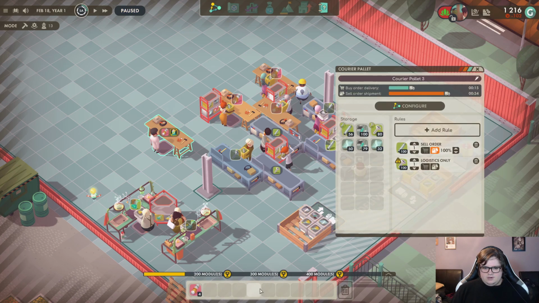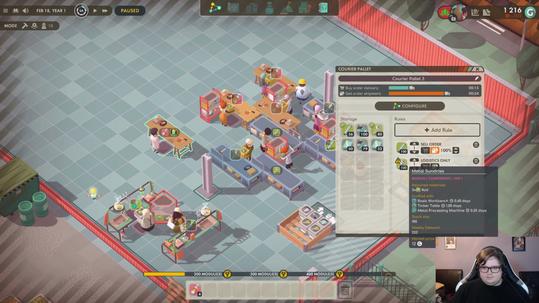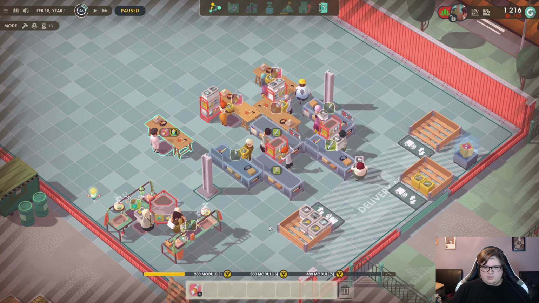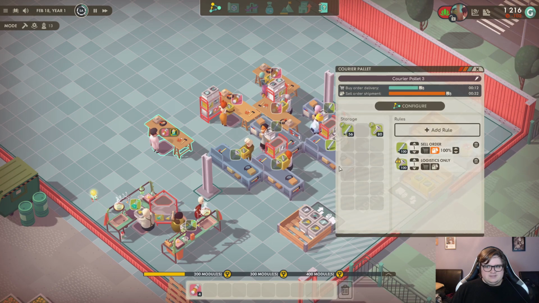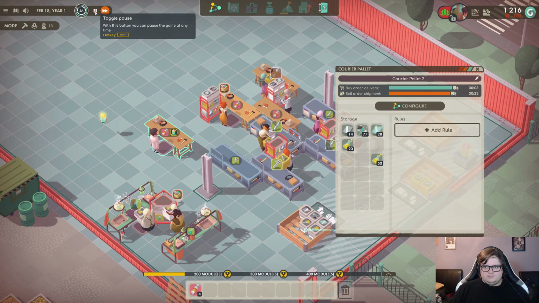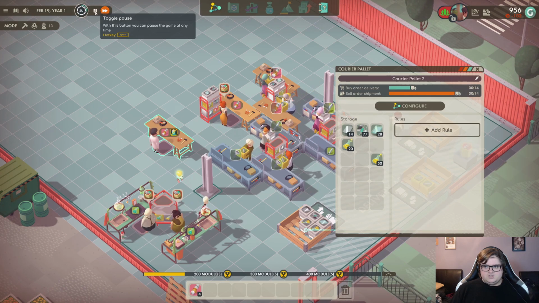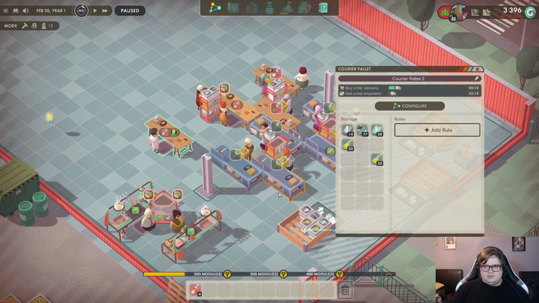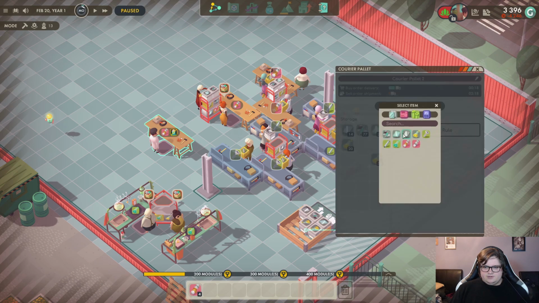Can I sell these? No, I can't. Can I pop them in here? There we go. You don't use them. You do. There you go, happy. Please sell, make a profit. We're not buying anything for a second. Just the salaries right there. Sell, sell, sell. There we go, 3k. Alright, put this back on.